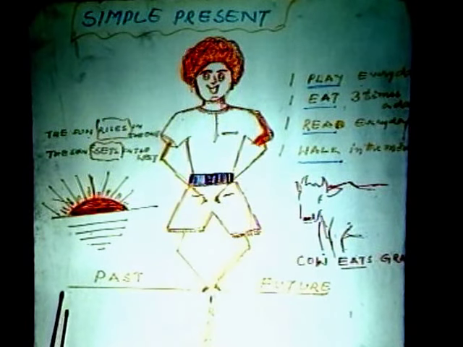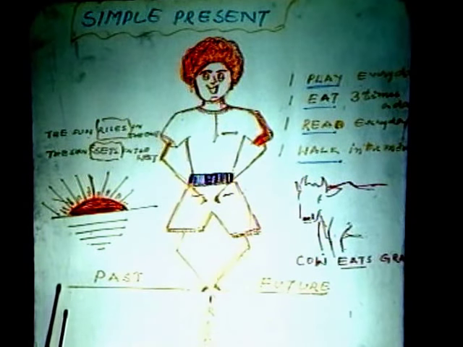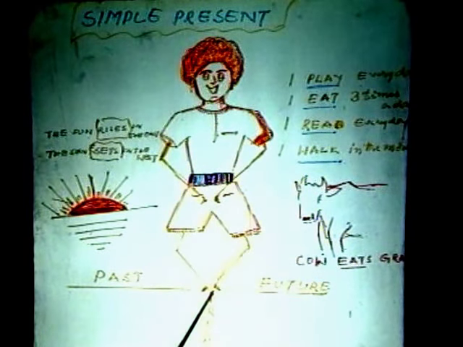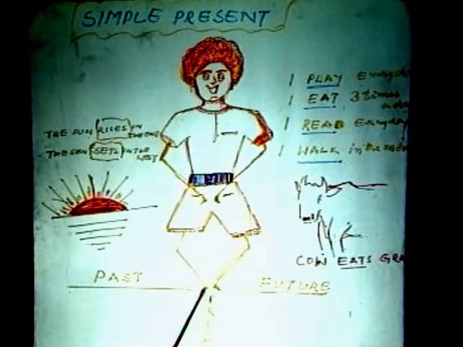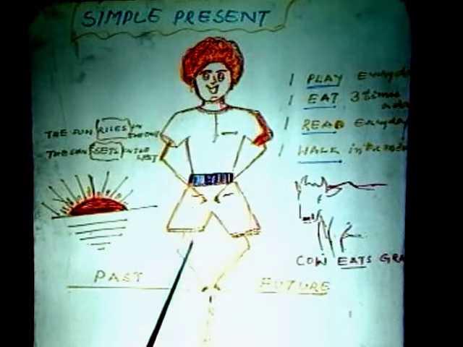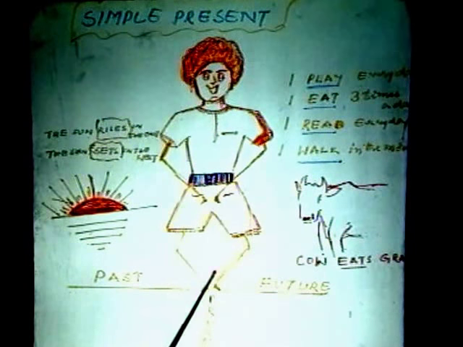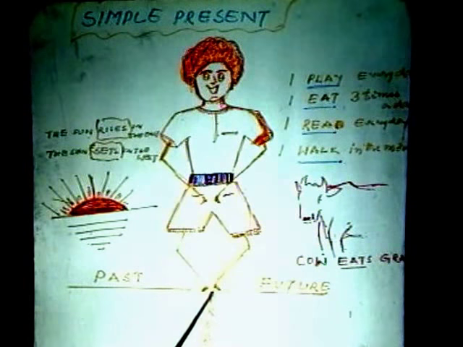See, we are diagrammatically representing what we have to understand through grammar. We already know that these are the three parts: the past, present and future. Exactly, we are at this place. This is present, maybe whatever time it is according to your watch. Here I have shown a figure, a boy standing exactly at the present tense, and he is, of course, with folded hands and even folded legs.